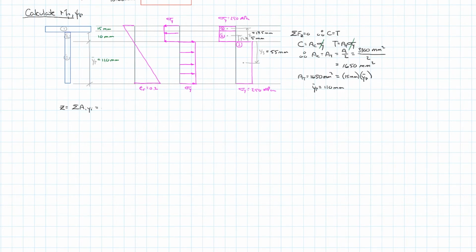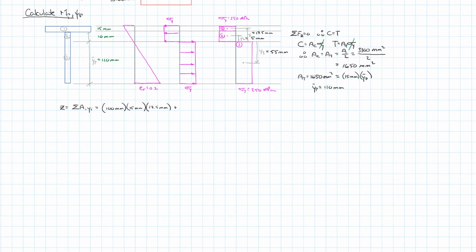And so we'll go 1, 2, and then 3. So the area 1 is 100 millimeters wide times 15 millimeters in height, multiplied by y1, which was 17.5 millimeters.